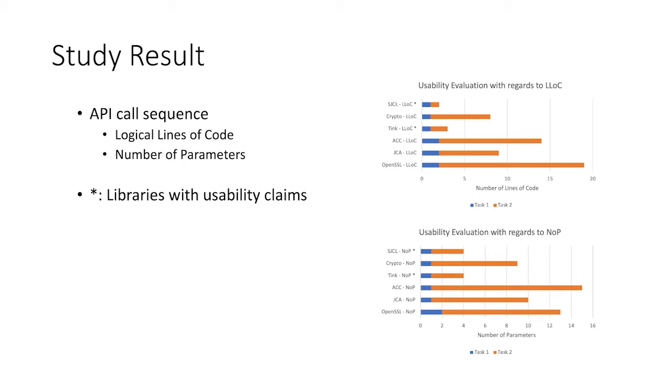Libraries with usability claims reduce the complexity by hiding unnecessary details away from the users. As a result, both XJCL and Tink only require less than 5 lines of code and parameters for encryption to be done. As for the others, OpenSSL is by far the worst in terms of usability, due to the limitations imposed by the language itself, whereas other libraries such as JCA and Crypto fully take advantage of language-specific features from object-oriented programming to reduce unnecessary function calls, with only one exception being that ACC performs worse than OpenSSL, due to the fact that a concept of crypto providers is introduced and required to be set up manually, which results in longer parameter lists.